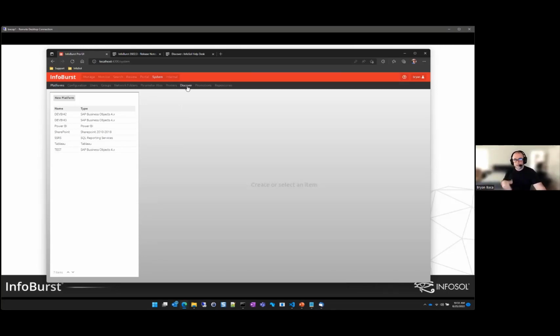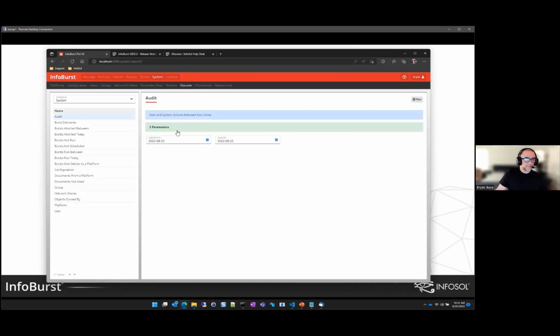So as a lower level user, I can come into Discover and run reports, but I can only run reports against things that I have access to. So we're not giving lower level users admin access. We're just giving the ability to run reports on their stuff, their bursts, their schedules, that type of thing. So under System and Discover is the new reporting interface.